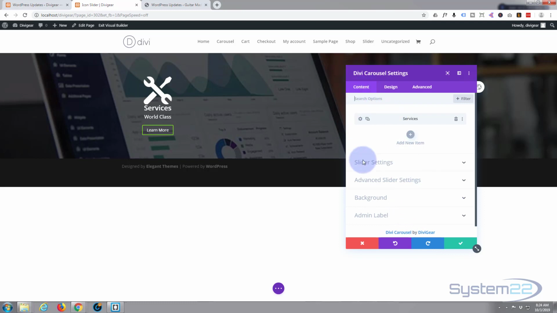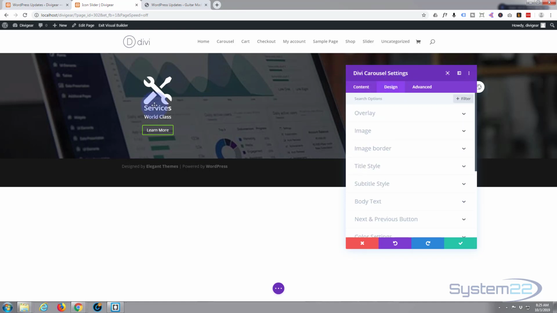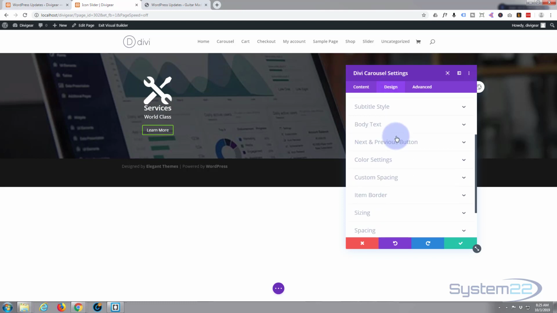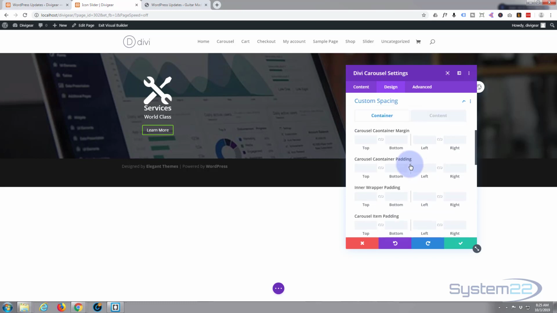And now we're back in our actual carousel settings, not the actual item that we've just created. Let's go to design. I want to put a bit of space between the services and the icon. I just want to pop it down a little bit. So let's go down. We're on a design tab and we want to go to custom spacing.